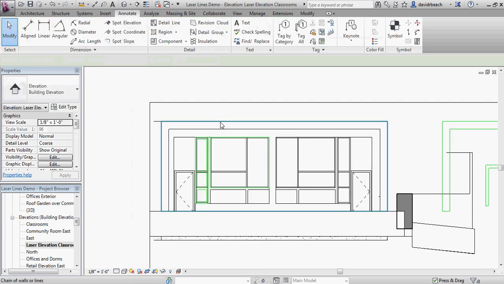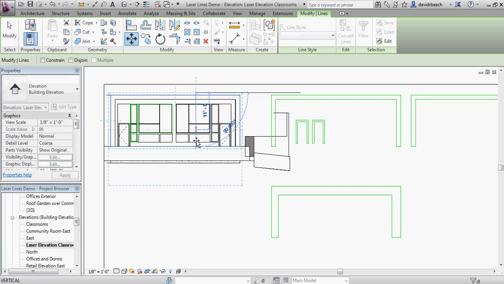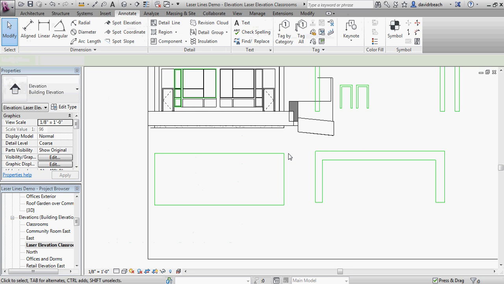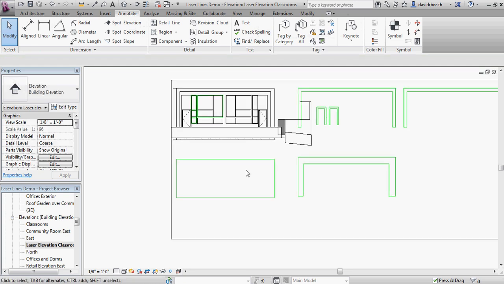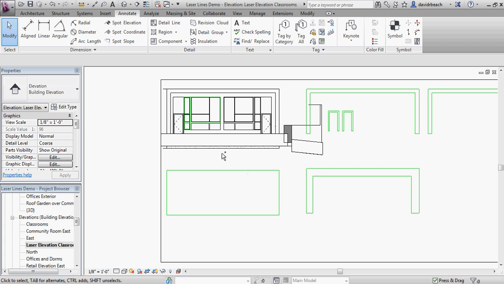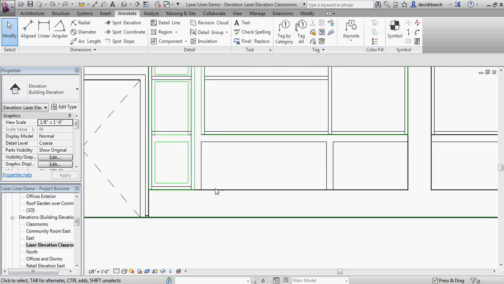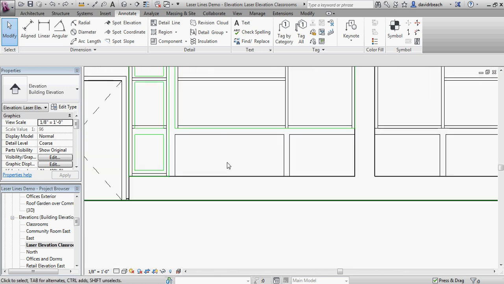So think of this piece, I'll move it down for a minute, as the back piece that everything is building or stacking up off of. Sort of imagine it coming up away from the screen. So I'm going to move that back down. So this is cutting away all the way to this inset piece here and here, with mullions and window openings stacking up vertically on top of that.